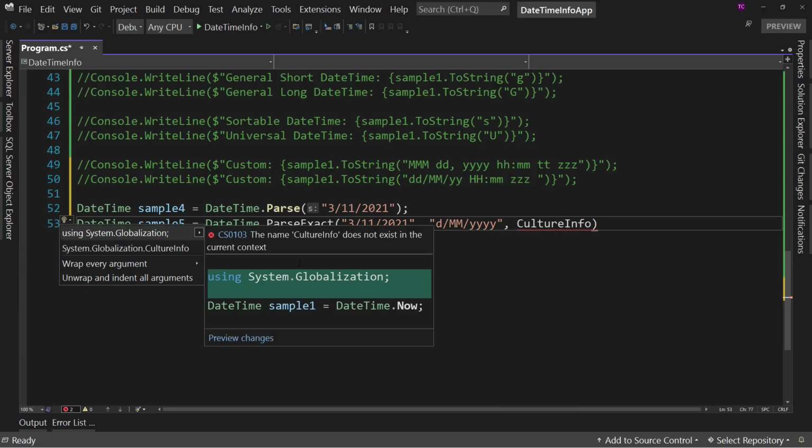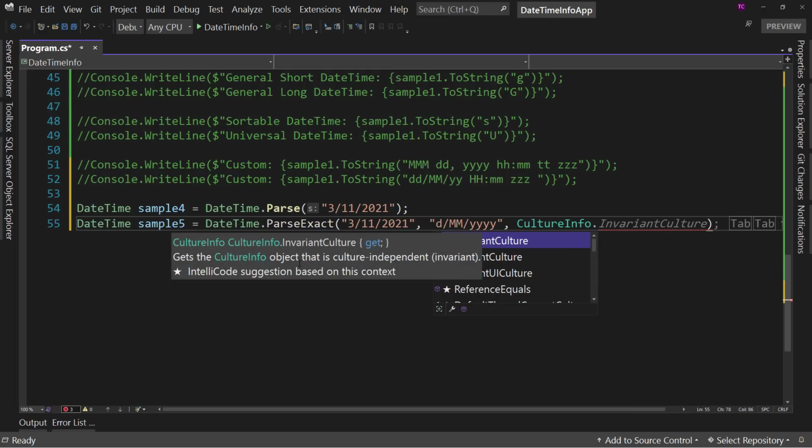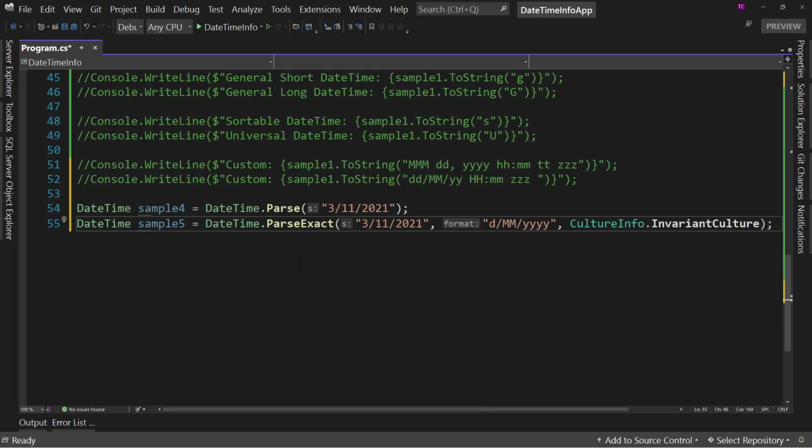Control dot to add that using for System.Globalization, CultureInfo.InvariantCulture. What that means is we're not caring about the culture, we're just going to force it through in whatever format we decide is best.